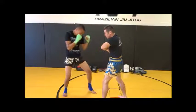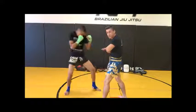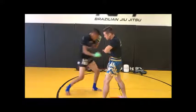So again, he's going to dip down, and uppercut to the body. The target is the stomach or the solar plexus. Good.